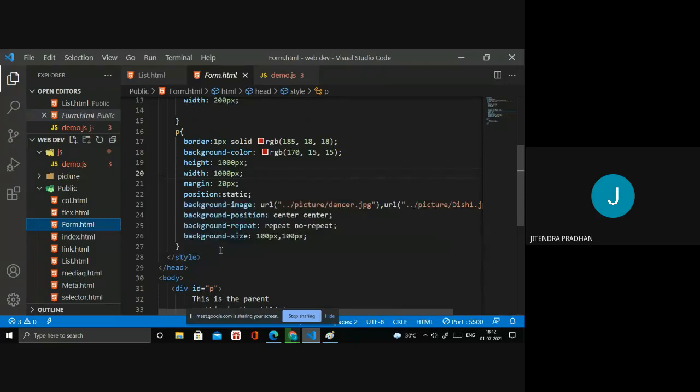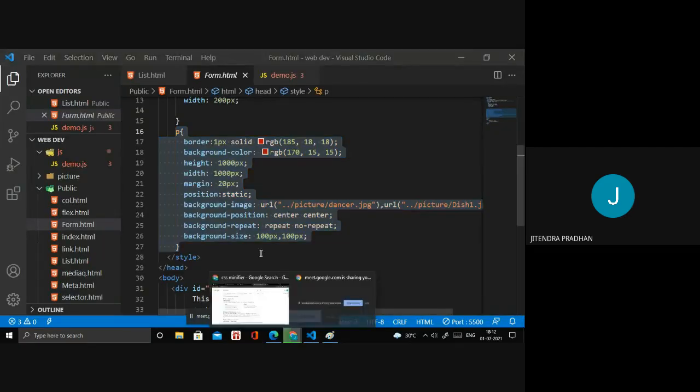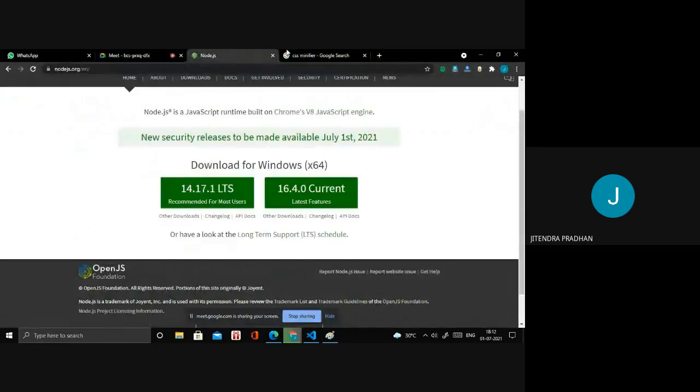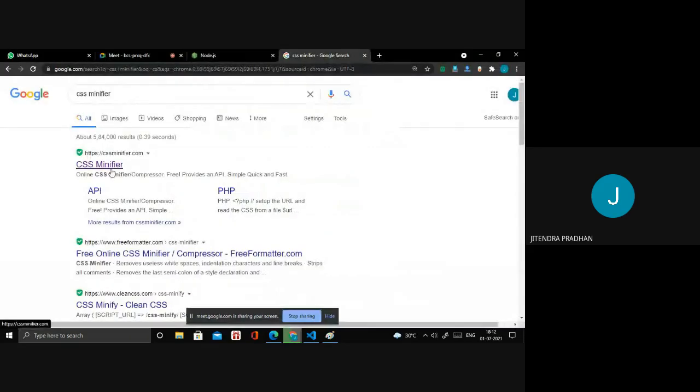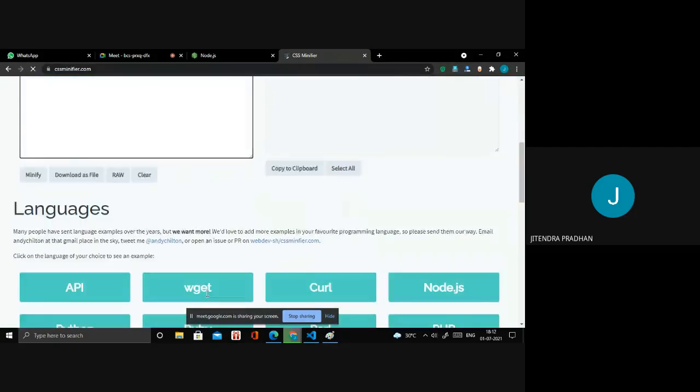I want to show it in one line. We can do minification in production time, not in development, because it's difficult to understand. That's why we don't use minified files in development.